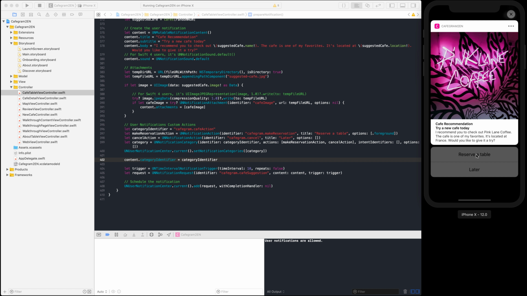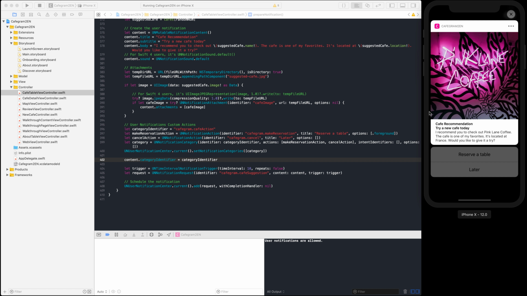Okay, so how can we handle the action when the app returns to foreground? The UNUserNotificationCenterDelegate protocol in the User Notifications framework is designed for this purpose. The protocol defines a method for responding to the actionable notifications.